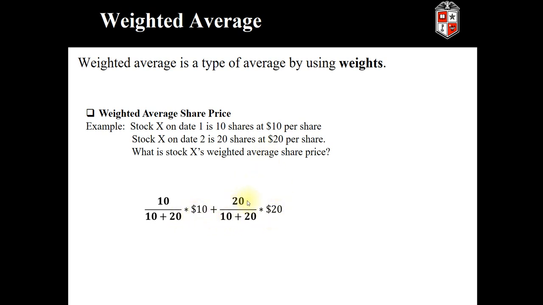And then, the other 2 thirds, or the 20 shares, when we sum the 10 plus the 20, to 2 thirds times the $20 per share price. We compute this out to get an average weight. When we compute the average weighted price, it's important to note that the price should fall somewhere between $10 and $20.